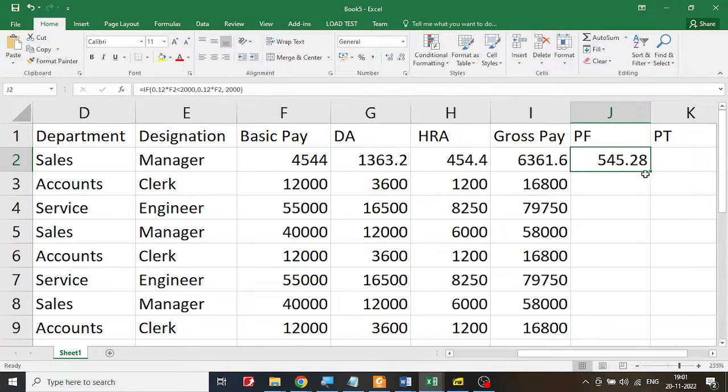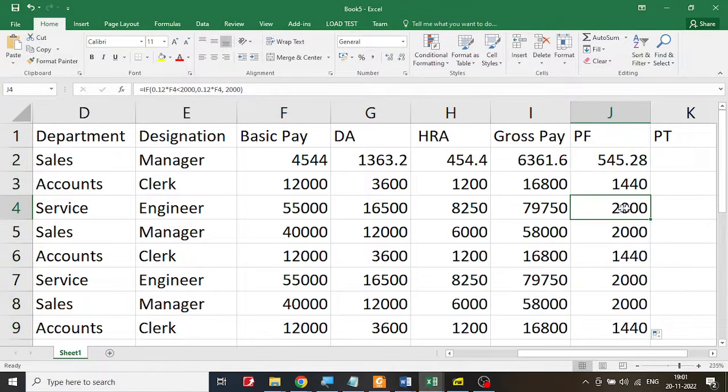And one thing you must notice here, because the cutoff is 2000, you cannot get something greater than 2000 here because it is a cutoff. So here when you calculated the 12%, it is less than 2000, retain that value. When you calculate for the 55,000, 12% may be greater than the 2000 limit. In that case, it is cut off beyond this value.